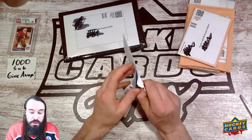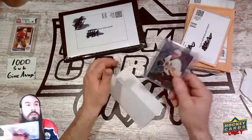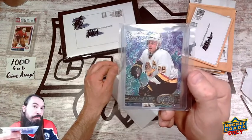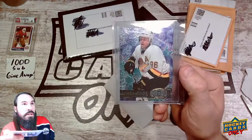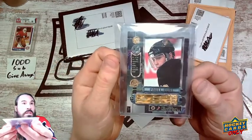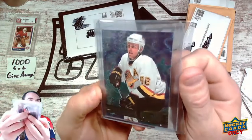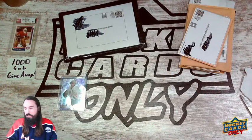Now some of these are Christmas gifts, so I need to open them — they're not mine, they're for some other people. Check this out: Pavel Bure, our number one player here on this channel — actually my player I collect the most. This is the Metal Universe from 1996-97, a base card and one of the more sought-after cards in the set. These are just some of the coolest 90s cards out there that I'm a big fan of.